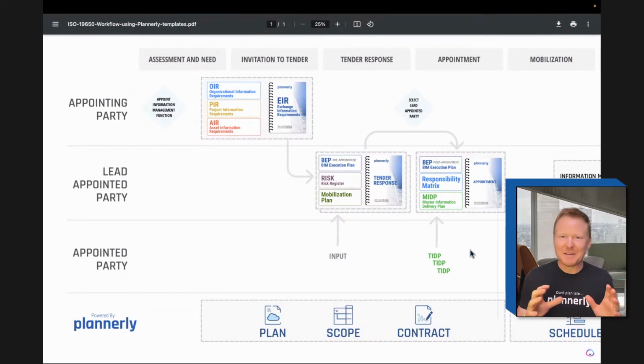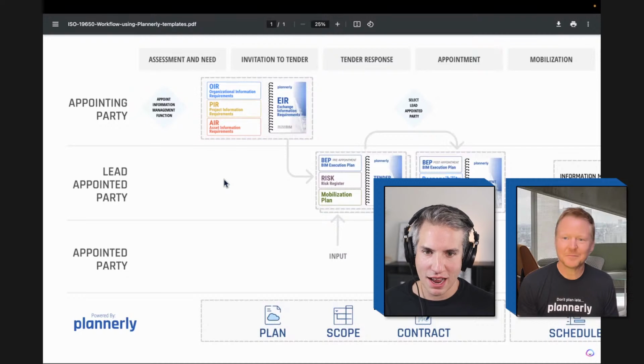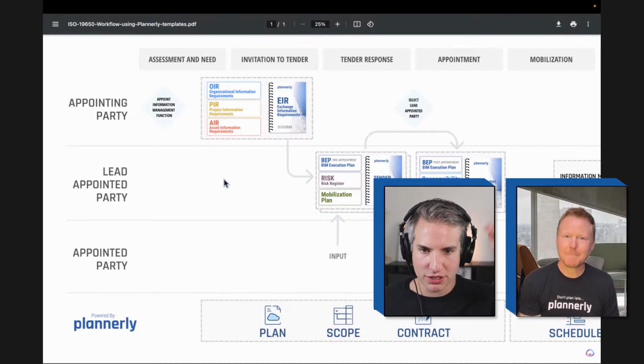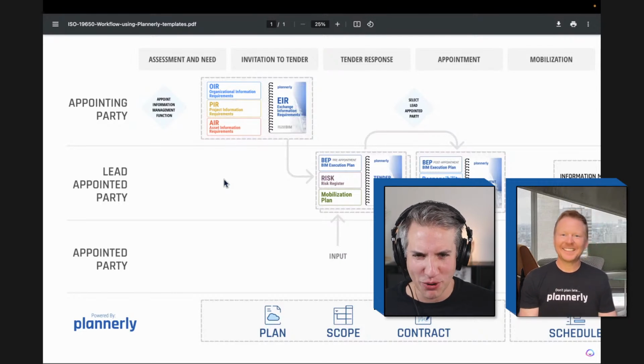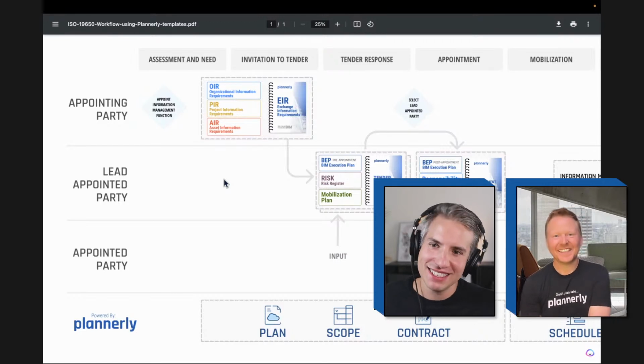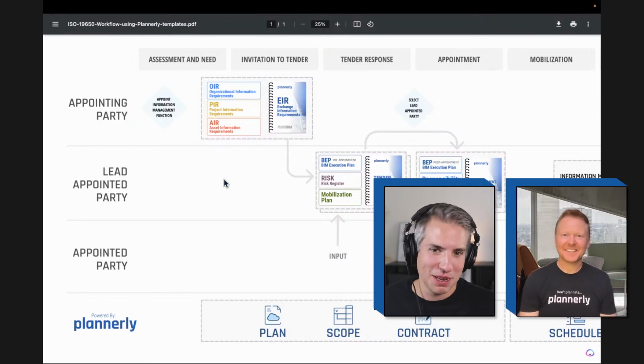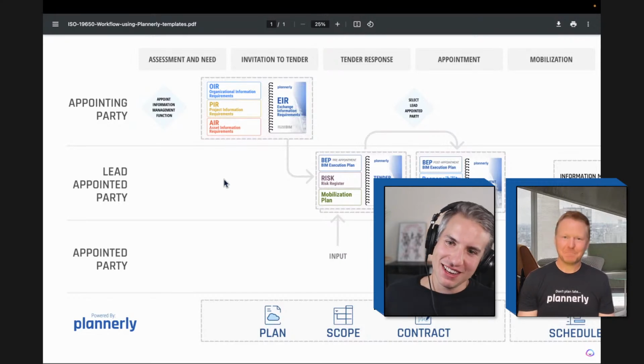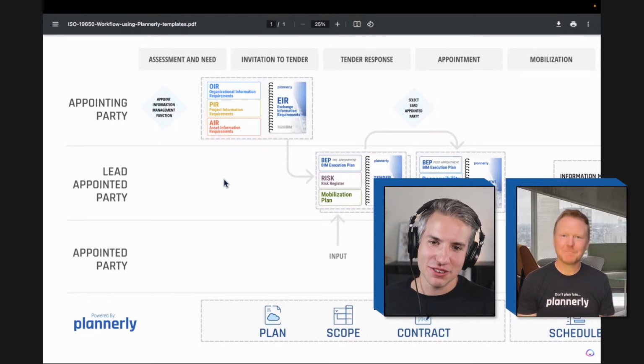So even though I say very simple, essentially it's the same process we're going through, but structuring it and having people even use the same terms for describing who is going through that workflow. Yeah, I remember when I first came across ISO and tried to read the norms or read about it, I was like, what is an appointing party? Where does that come from? So I eventually learned that it basically means client, and lead appointed parties might be architect or engineer. So it took a while for me to get it.